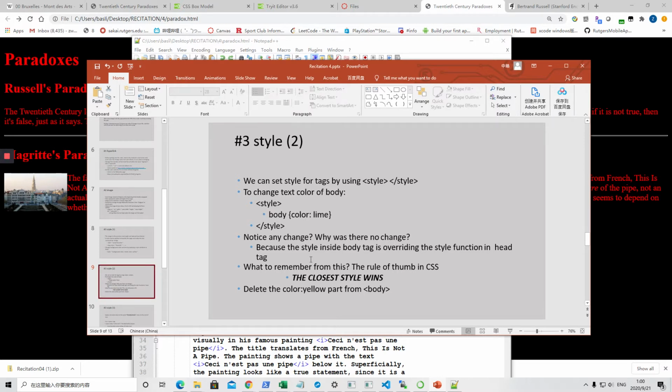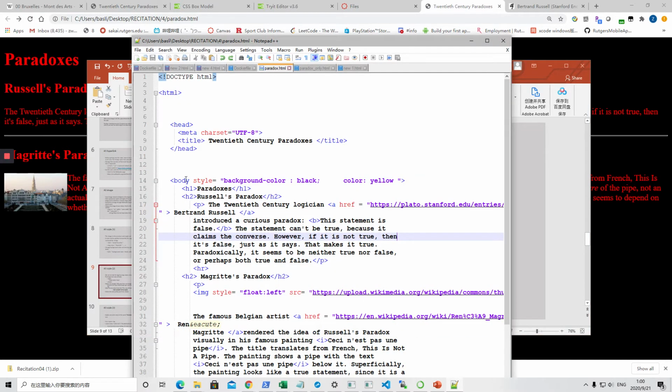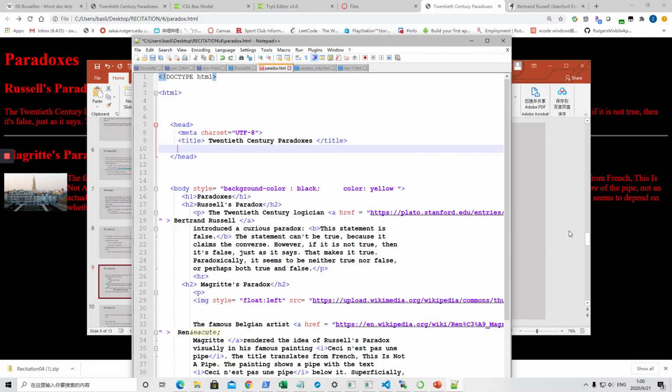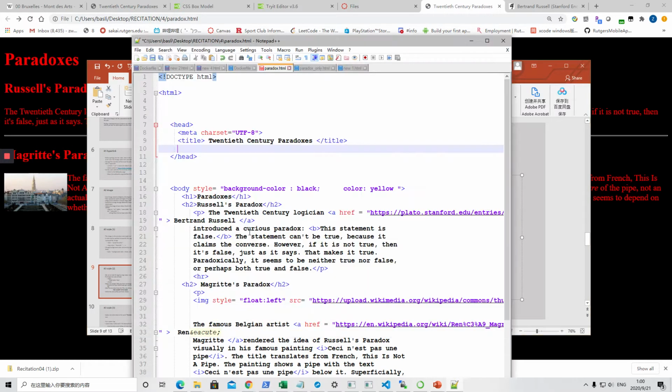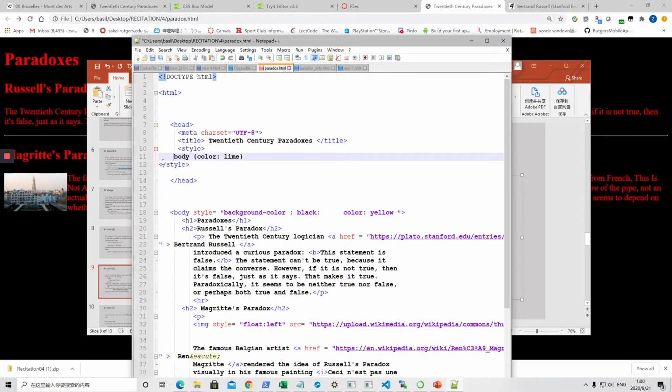And also you could do the color changing on the head part. So you could do this in the body, and also you could do this on this part. So I'll try to turn the color to lime. The thing you need to do is just add a style tag in the head part.